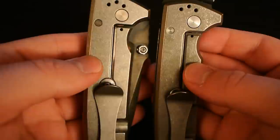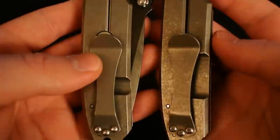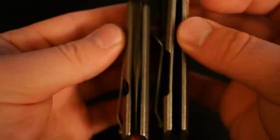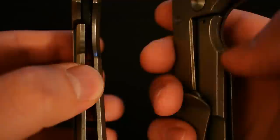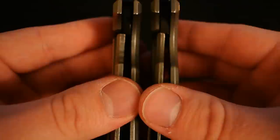The lock bar cutout for tension is about a third of the length on the version 2 compared to version 1, though it's a little bit thinner, so it's more of a deep cutout. You can see he definitely changed up the cutout there. One last change: for the lock bar cutout on this side, the version 1 is smooth, whereas on the version 2 he put a little bit of scalloping, I guess to give you a little more traction. So that's another small change.